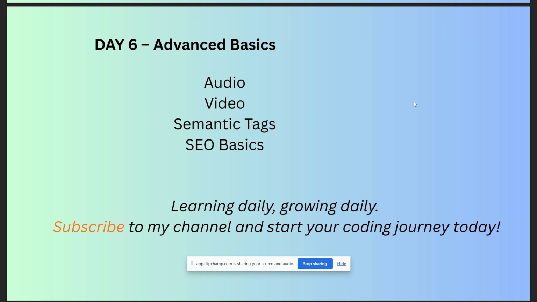Tomorrow is day 6. It is advanced basics in HTML5: there are audio and video tags to get an audio file and video file. Then what are semantic tags? Semantic tags are nothing but the meaning of the tag. Then SEO basics, that we will learn in the next class.